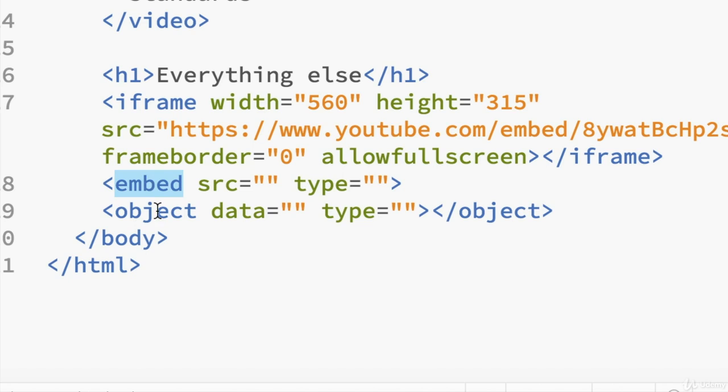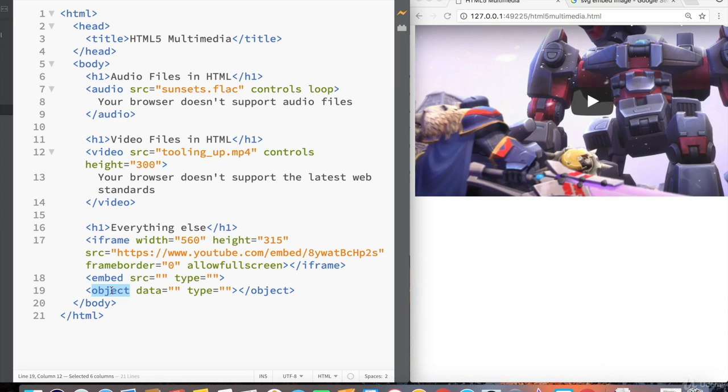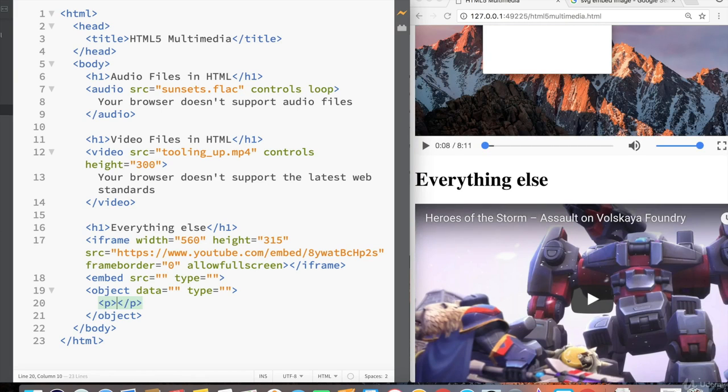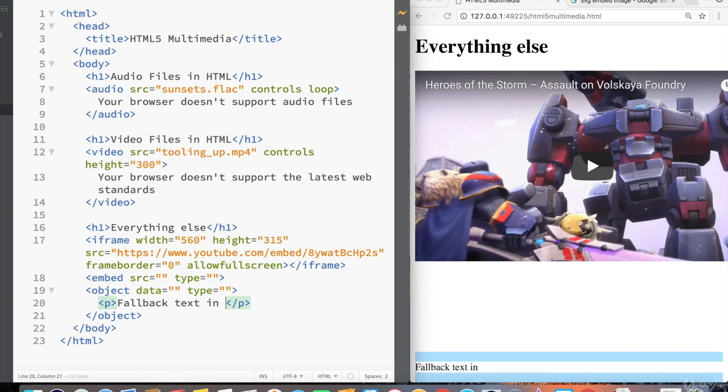When it comes to embed and object, the difference gets a little bit trickier and much more subtle because they essentially do the exact same thing. Although do notice that embed is a self-closing tag, whereas object allows you to enter other elements inside it. Embed used to be used way back in the day and was never fully supported until HTML5. Even to this day, embed is used much less frequently than object because object allows you a fallback in case your browser doesn't support an object tag, which is very rare, by the way, because object has been around since HTML4. So with object, we can specify a fallback text in case your browser doesn't support this.